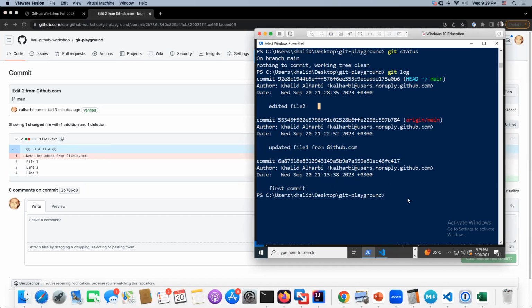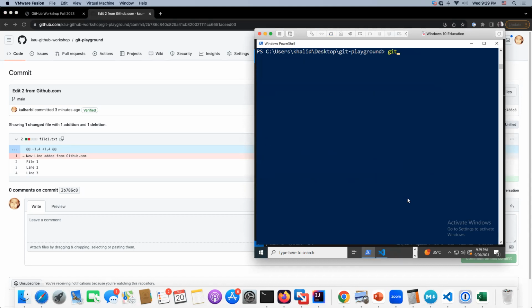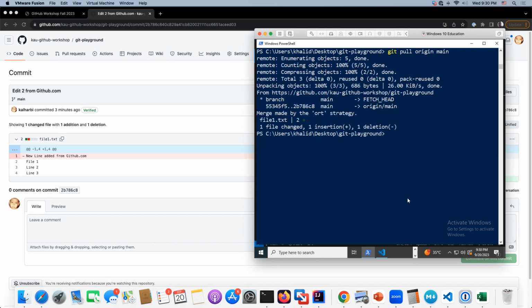So now if I try to update, so I try to pull from the remote, git pull origin main, I am going to be able to get that change, right?